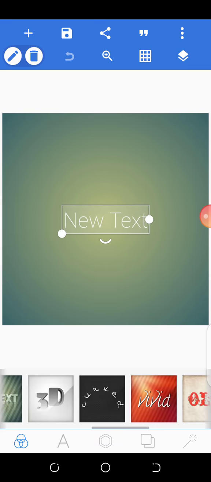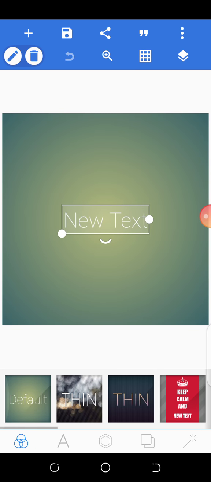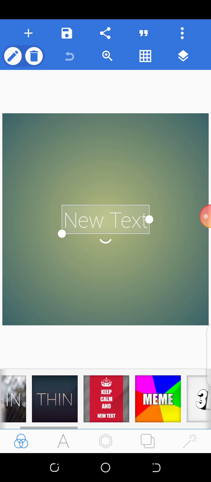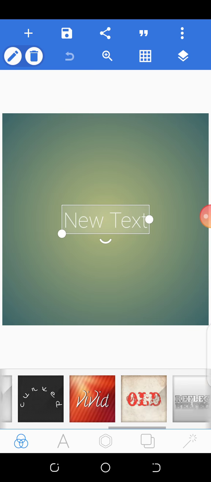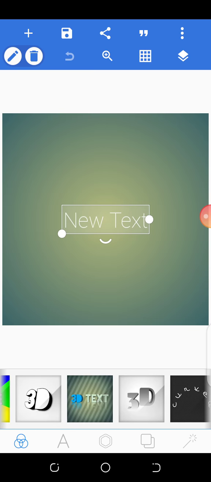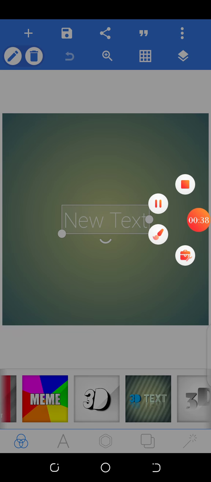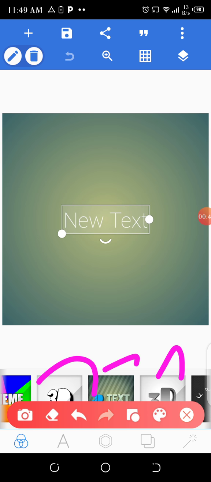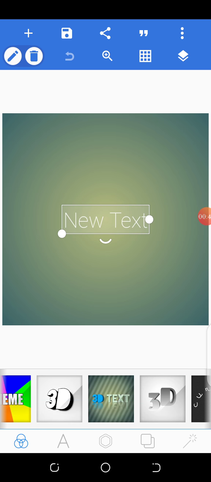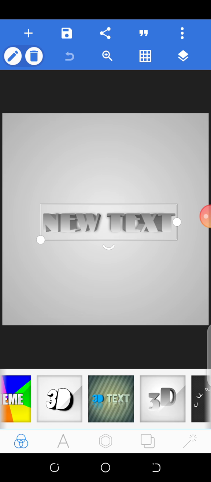You will see different interfaces for different kinds of logo you want to create. So now we are going for 3D. You can use either this, this or this, any of the 3D logo you wish to use. So now I think I want to use this. Let's try out this and see what happens.